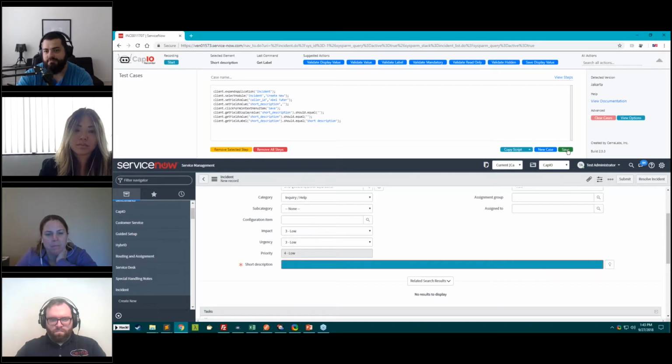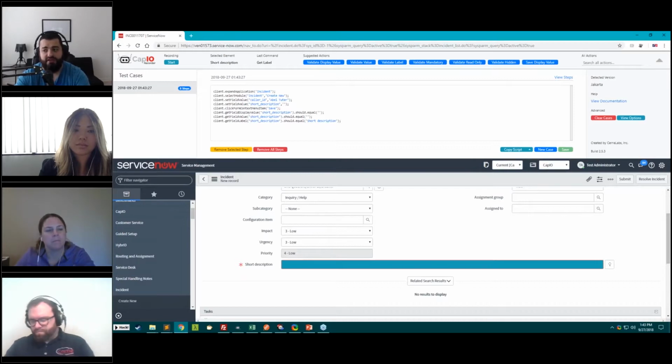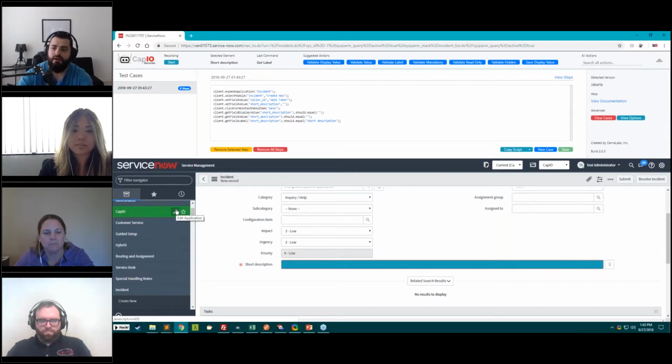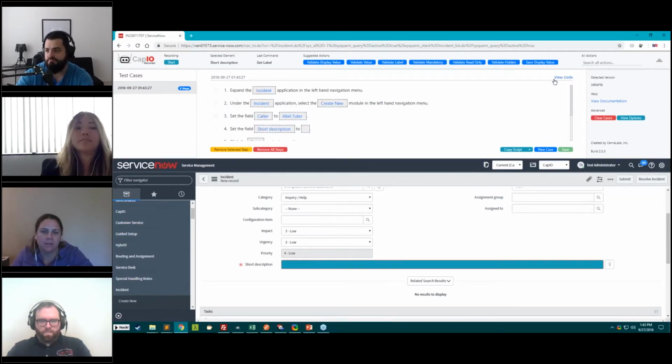When I'm done, I've got a couple options. I can save it, and that'll add it to my test cases list here. I can copy it if I want to bring this out and play it back in our other tool, CapIO Mini. I might do that. I might take this and bring it directly into our CapIO application, which is our test repository where these are finally stored. I can do that with just this copy script button, or I can export it directly too if I want. There's an export feature to bring everything into the CapIO application. So that's the basic process here, and for 80% of test cases, this is enough.